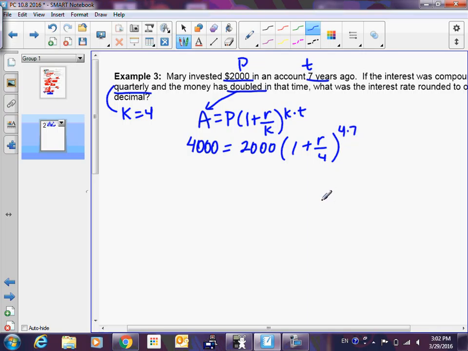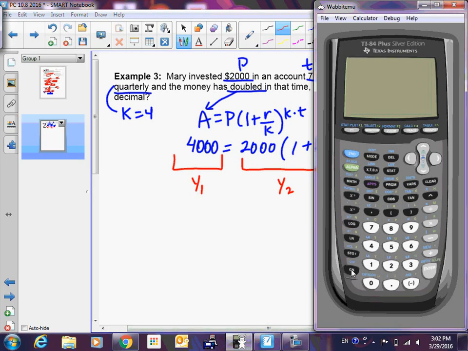Again, to solve this out algebraically, we could do it. We could divide by 2,000. We could rewrite it as a log and kind of go through those steps. But it's not really that obvious, so let's take the easy way out. We don't always have the option of taking the easy way out. We do here. If you wanted to divide by 2,000, you may want to do that because then that'll make your calculator graphing a little bit easier, but you don't have to, and I'm not, just to show that it's not a necessary part.